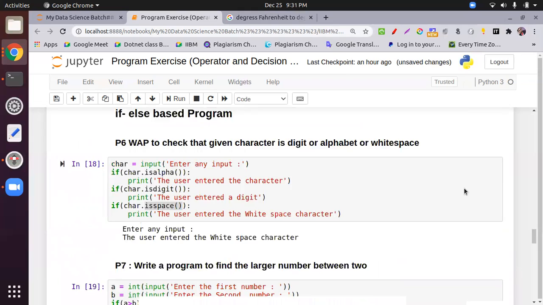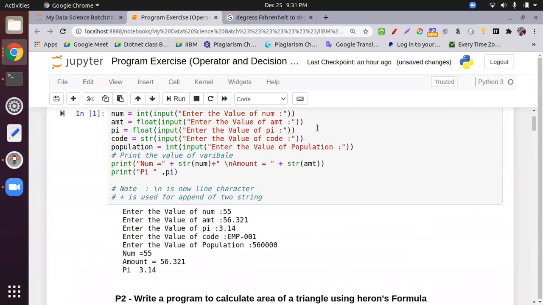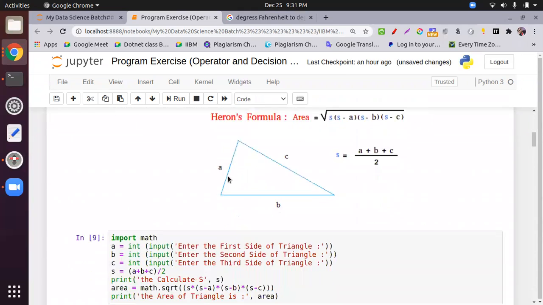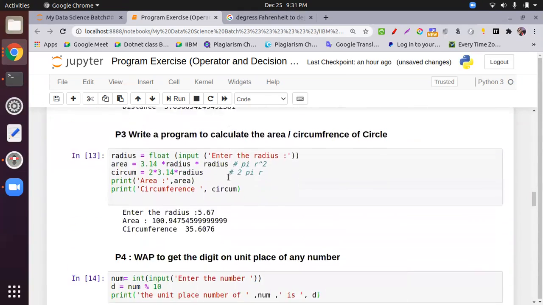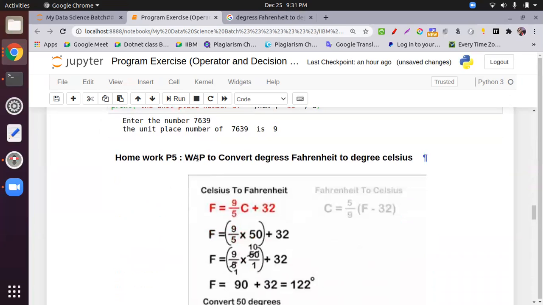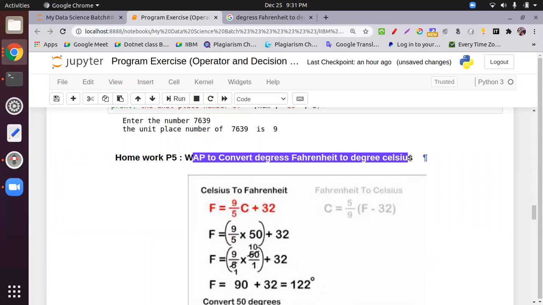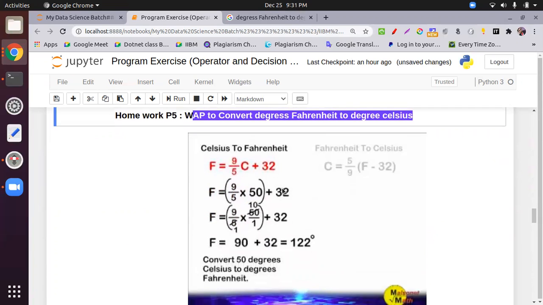The first homework, I'm just scrolling from up. The first homework you can note down: program to convert degree Fahrenheit to degree Celsius. The first one. You can even take a screenshot of this one. The formula is written over here.